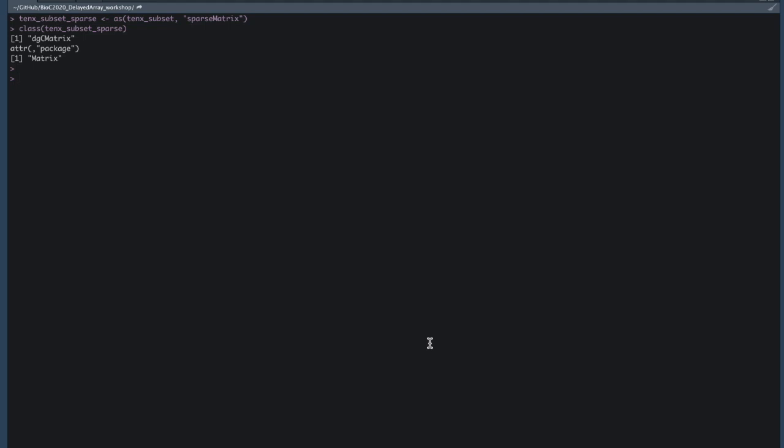Realizing in memory realizes the entire object in memory, which could require too much RAM if the object is large. Therefore, a large delayed array object may preferably be realized to disk. Here we will demonstrate by realizing to an HDF5 file, but we could also realize to another on-disk backend, such as a tiledb array. As an example, we will realize the data to disk as an HDF5 file.